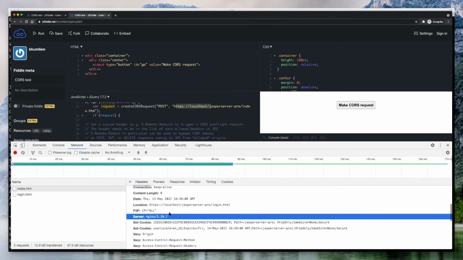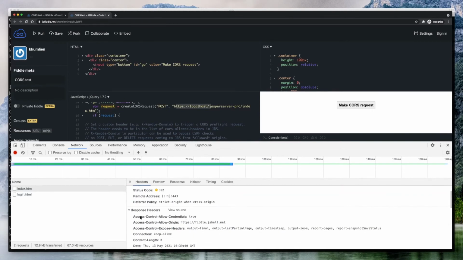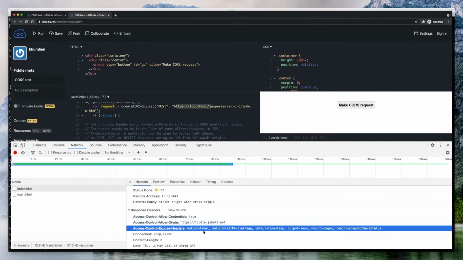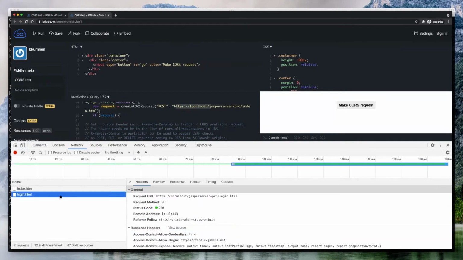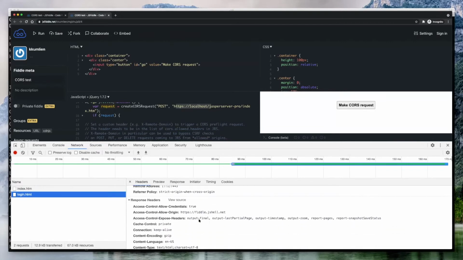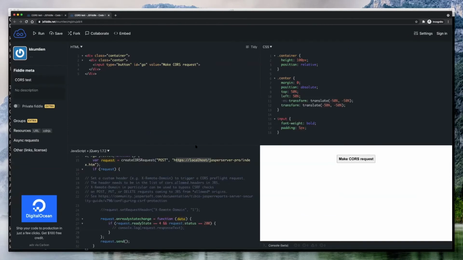Let's see what else. Okay, the CORS headers that we talked about are here. And after that, it makes a GET because of the redirect, and that works fine. Same thing with the headers, all good. So POST also works.